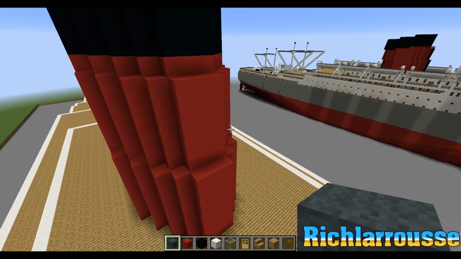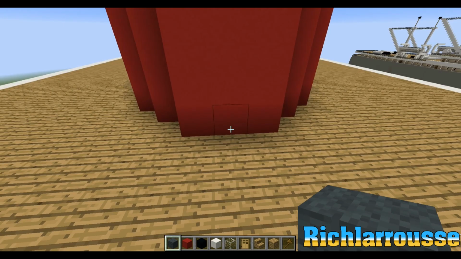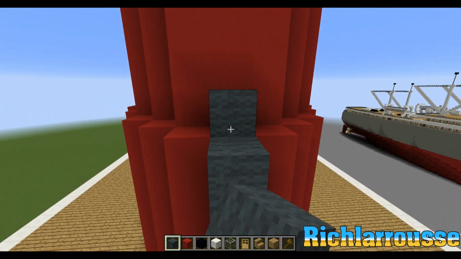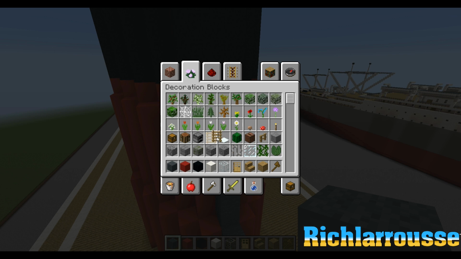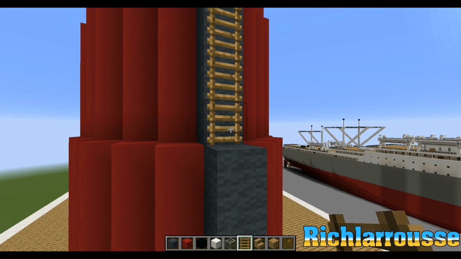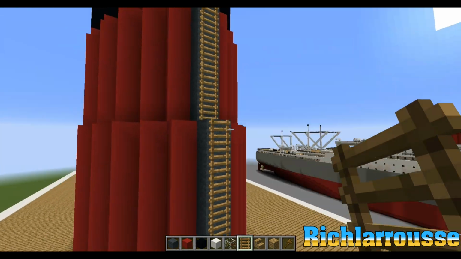Then we're going to go to the front of the funnel and add the ladder, which goes on the front of the red. So centre of the funnel on the front, just build a line of grey blocks up on the front of the red on each section up to the top like that, and then add the ladder to the front of that. So get our ladder up the front like so, and there we go, that's that there.